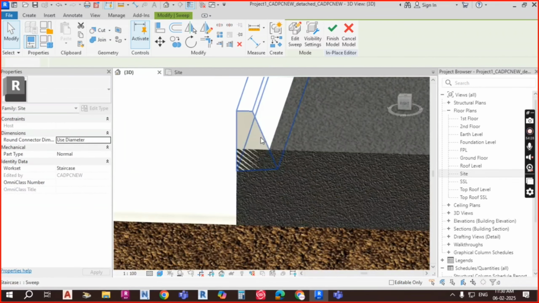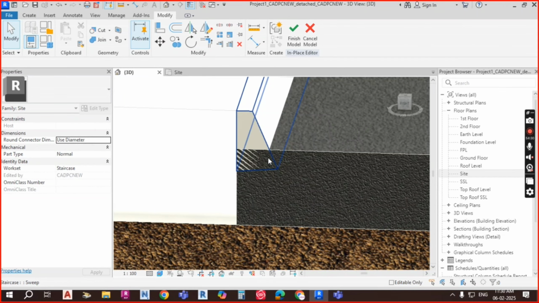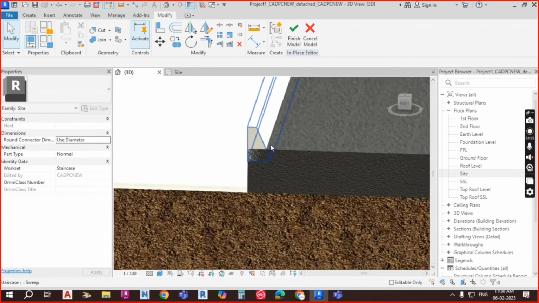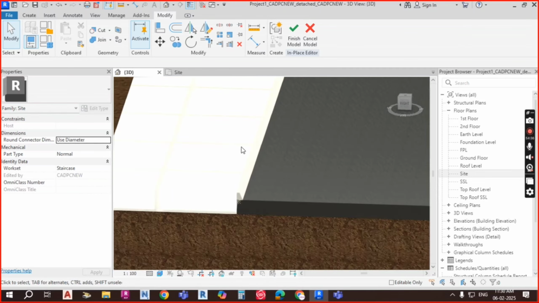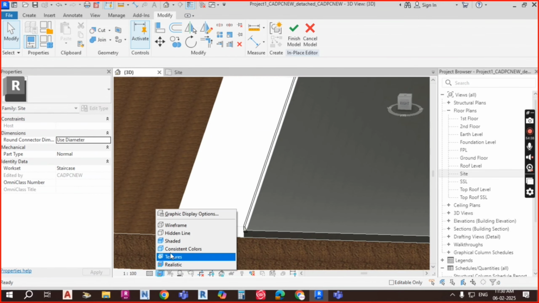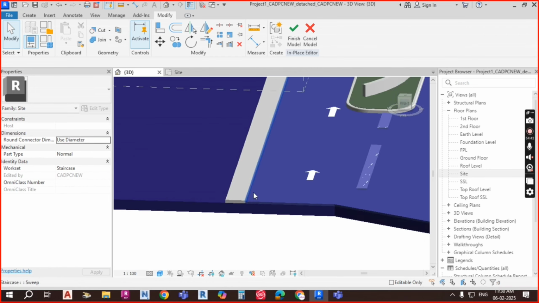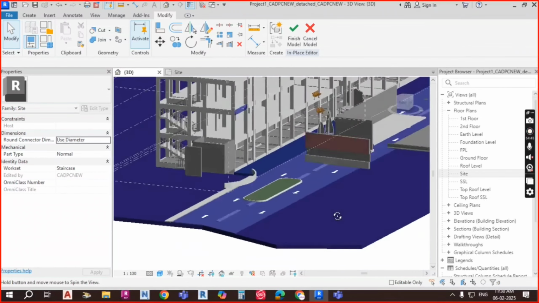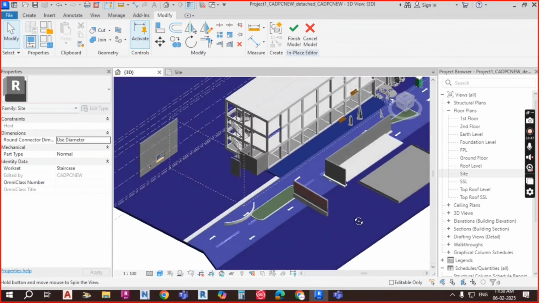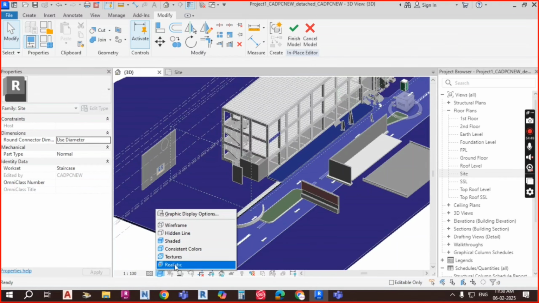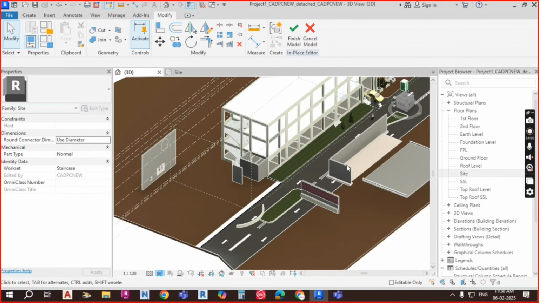Now this is the road, and here there is some curbstone in it. So it is coming in depth. You can make it how much distance you require. You just edit it. So exactly this is your footpath, and in the footpath you will find there is a curbstone. So like that you can. In the shaded view it is going to be visible like that. But when you do the real estate, it will give exactly the material.